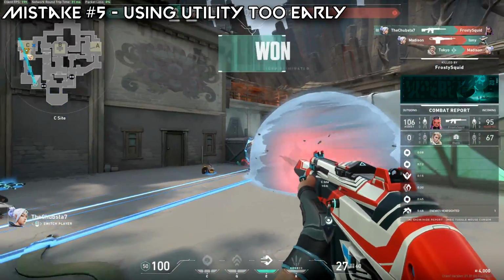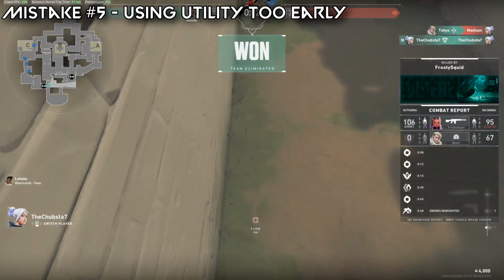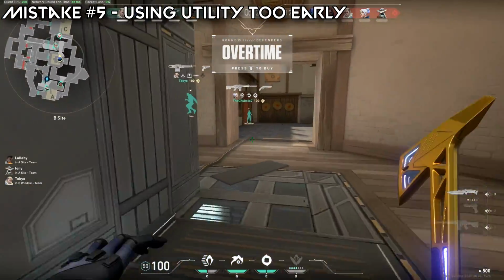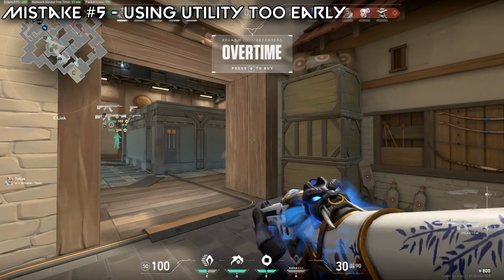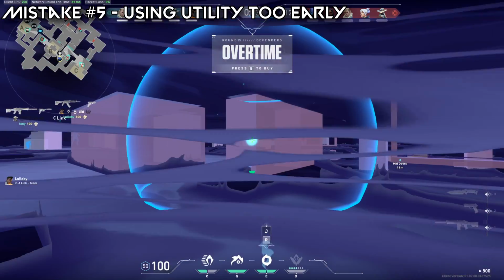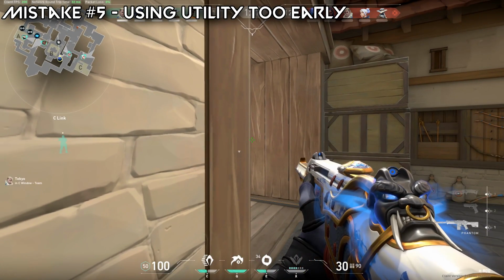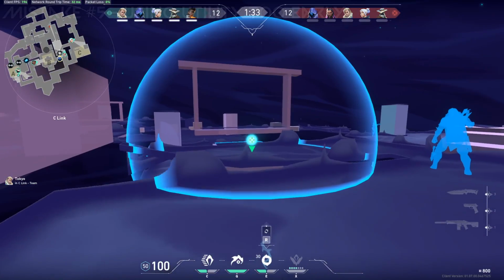This is a big problem for me as well, because I will smoke a site a little bit too soon sometimes. You have to pay attention to where your teammates are and if they can get value from your utility. Things like Sova arrows and recon drones, smokes, flashes as well. Flashes are a big one. You want to help your team? Well, you want your teammates to peek these players when they're blind, right? So why are you flashing before anyone is near that corner? It's all about communication here, and you never ever want to waste that utility too early.